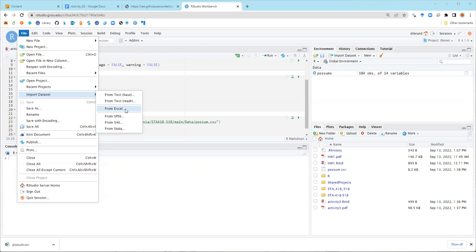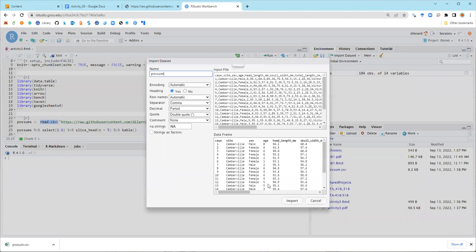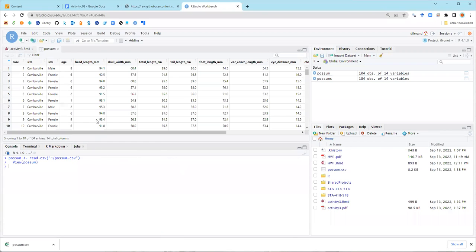To import the possum.csv dataset, we can use From Text. And then we can navigate here to find the file, click open, and then import. And RStudio automatically writes the code and submits it to the console.